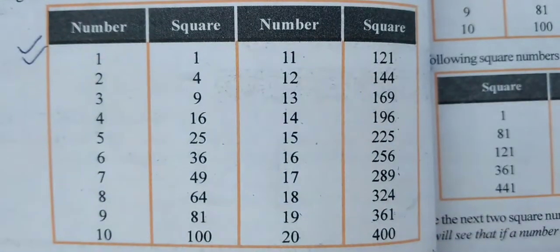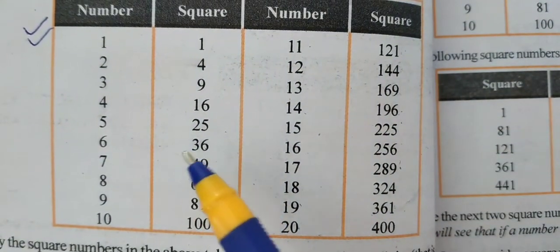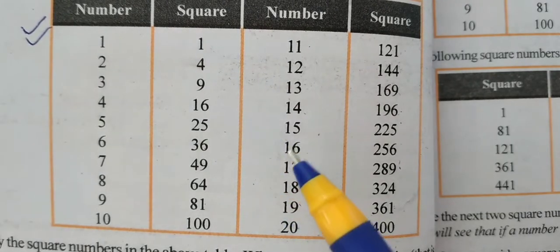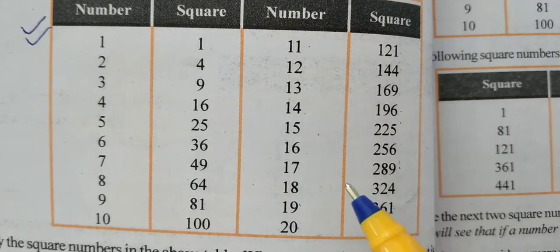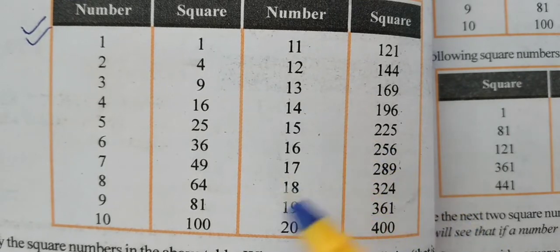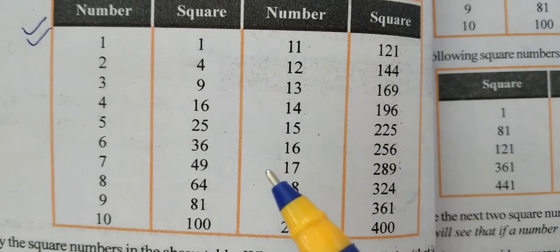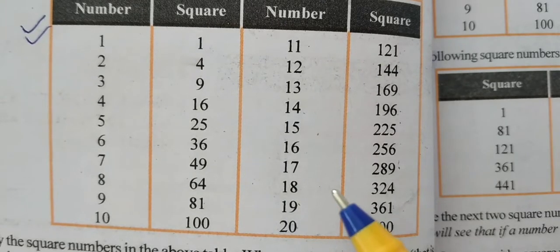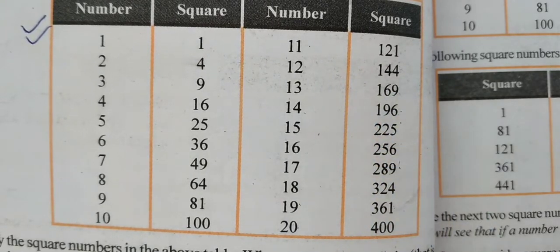This table you have to prepare it, write it down 2 times in your classwork notebook, that is maths notebook, and learn it. On learning this will help you not in squaring, but when you are going to do the sums of square root, this table will help you a lot.